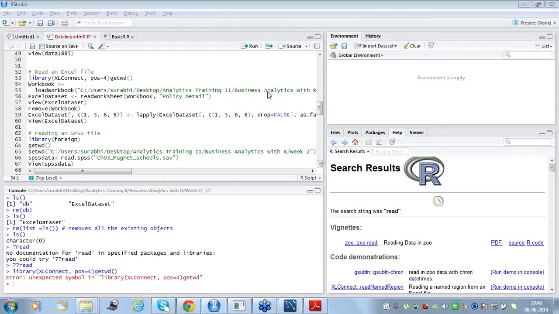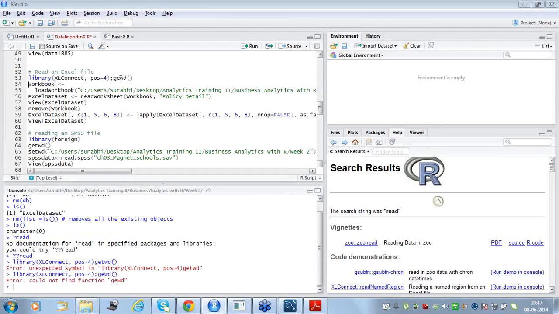It understands that there is an error because it executes one function at a time, and as the function boundary ends with this bracket, it throws an error. If you want to run both, we need to put a semicolon here.